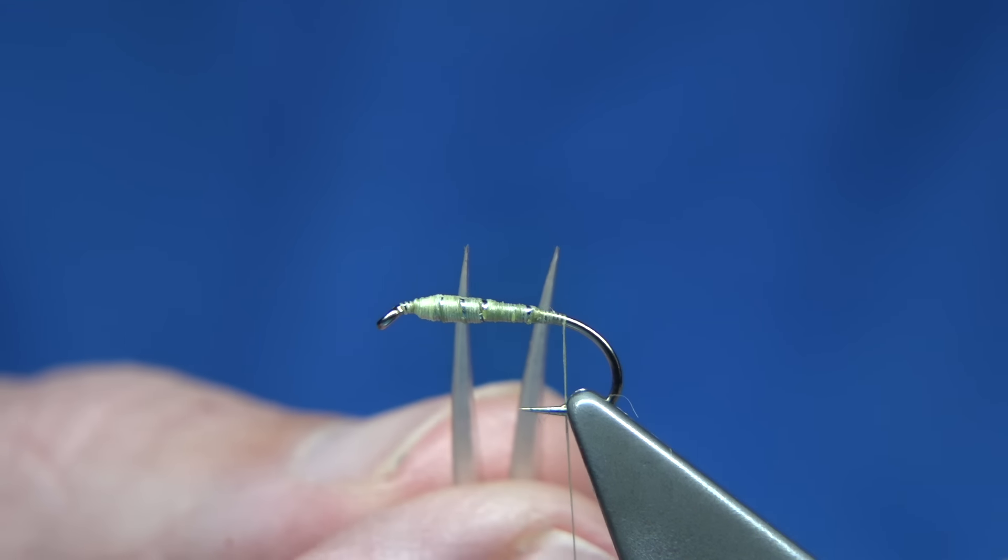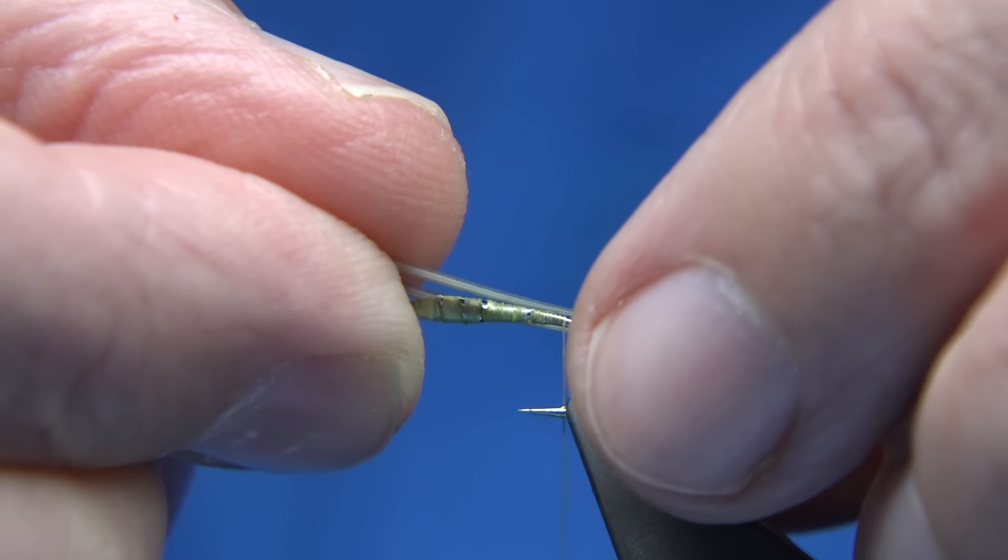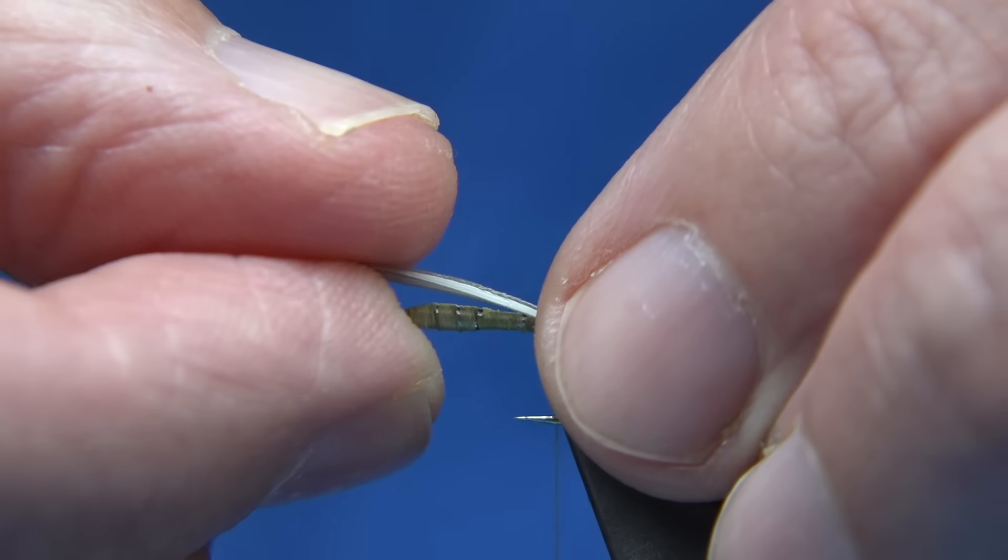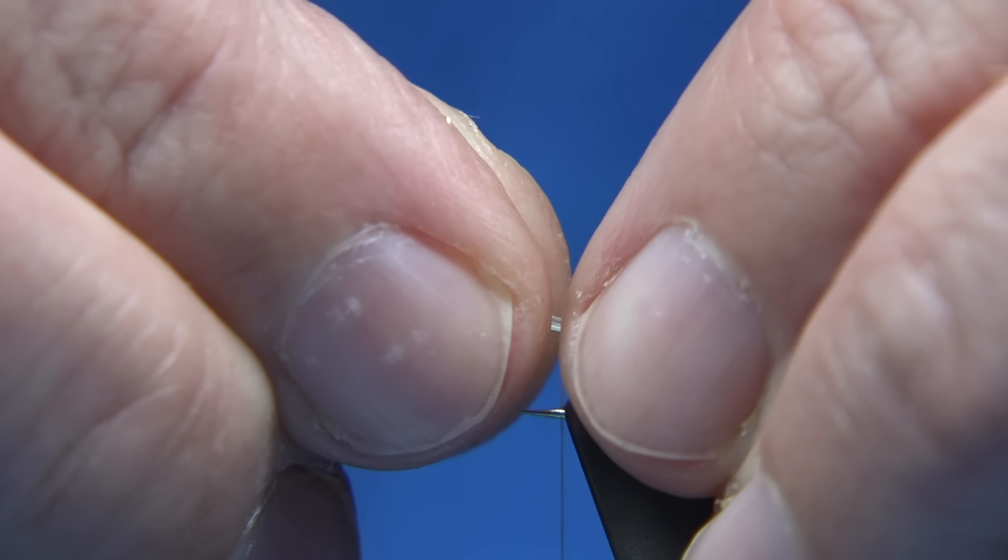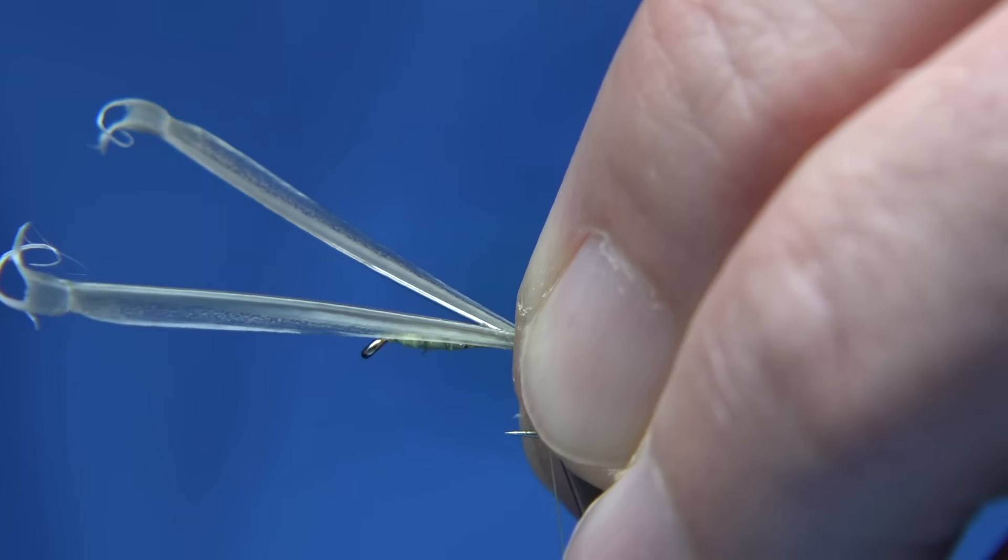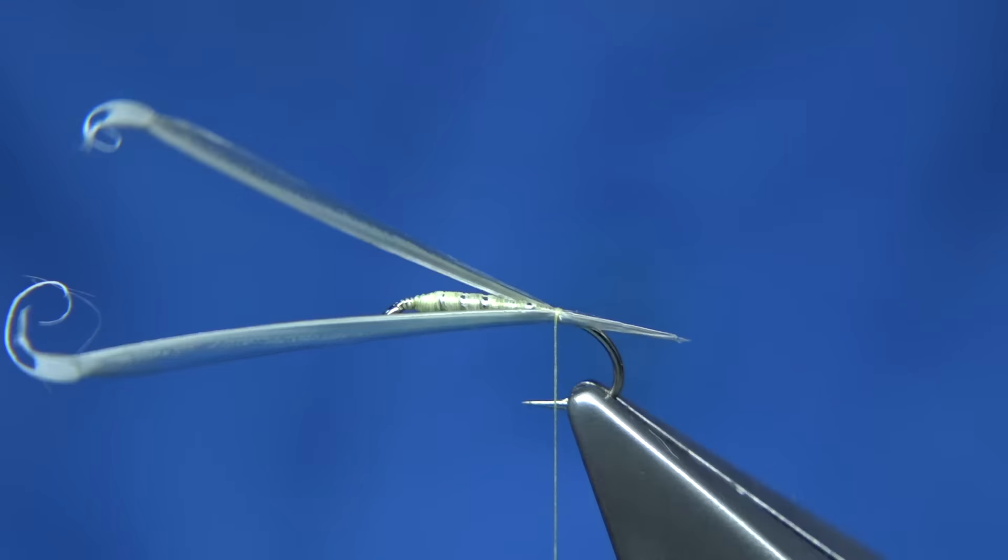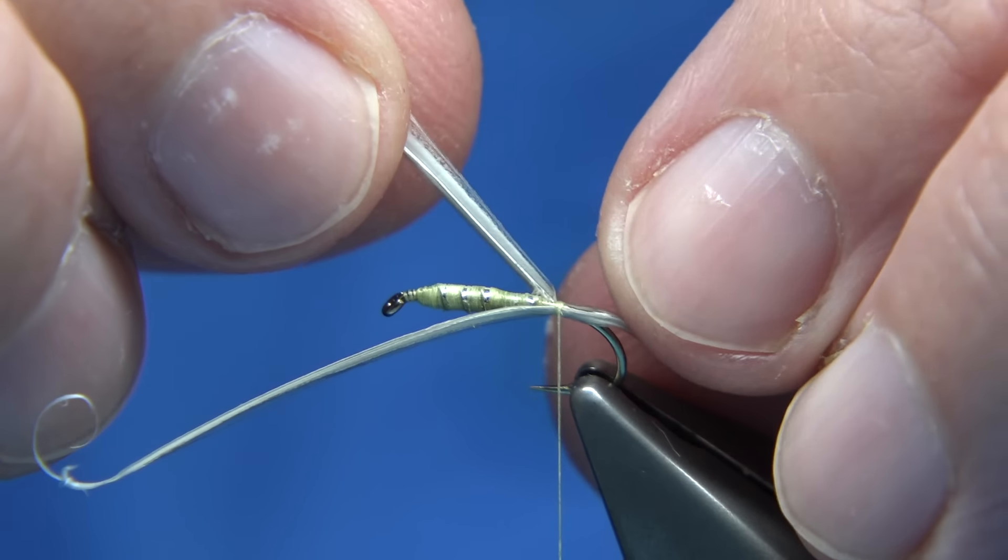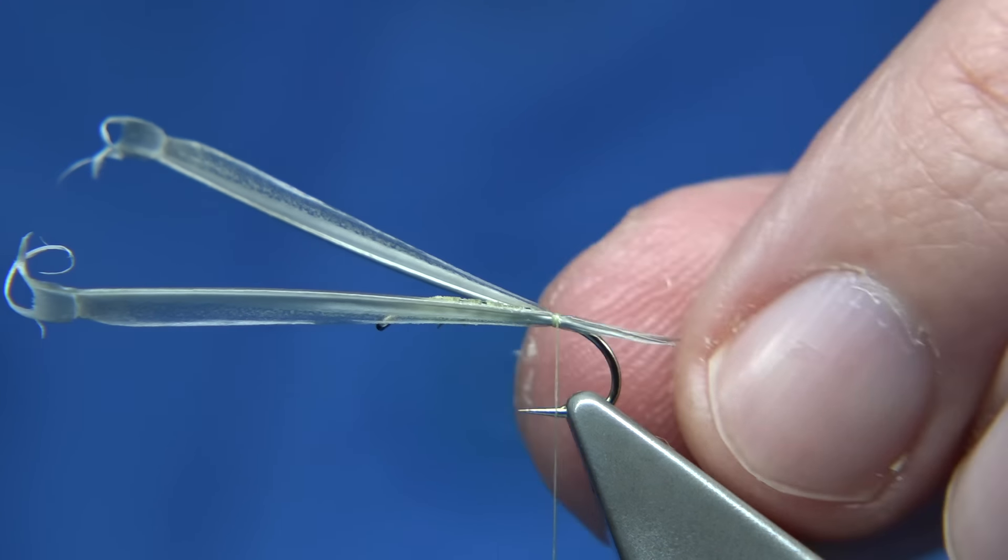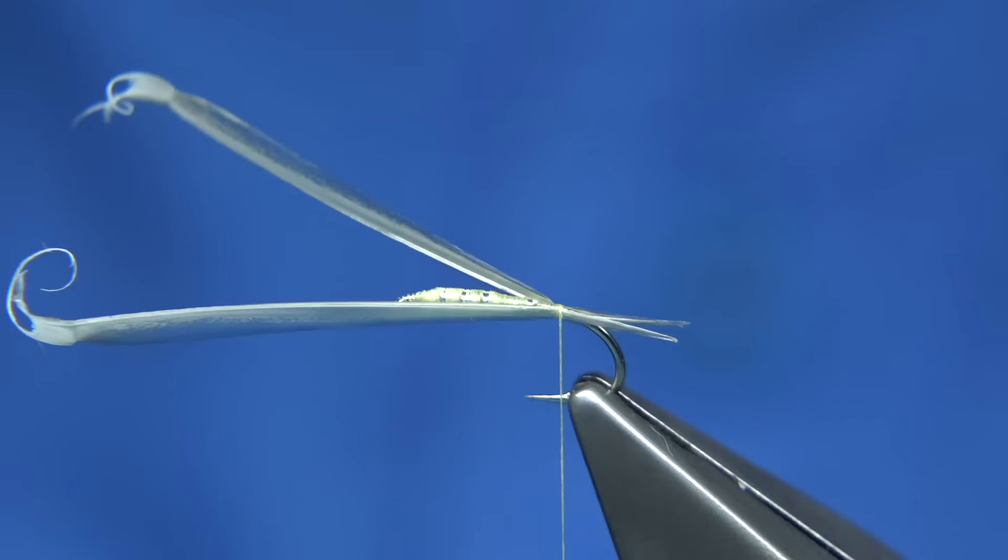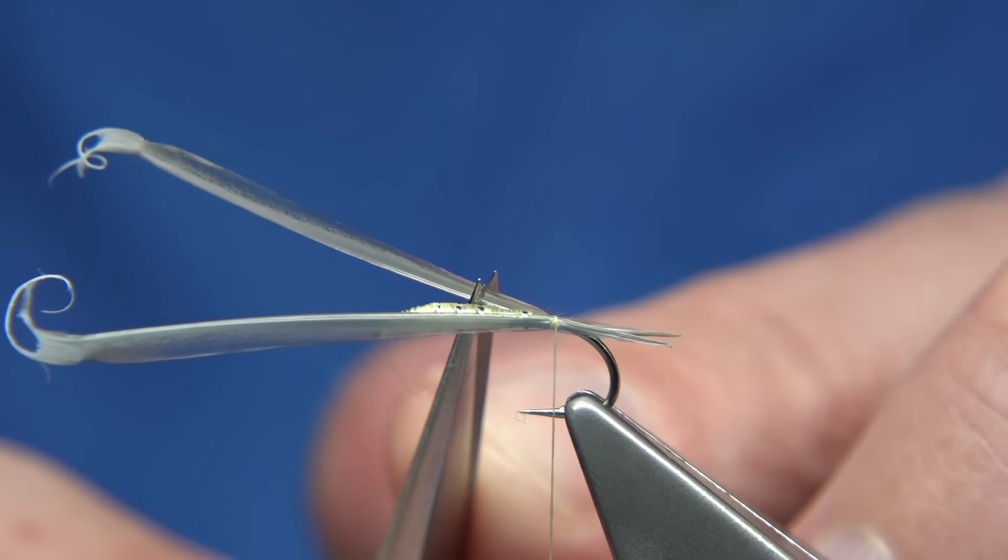So I'm going to take two out, turn them upside down. The tail length, this is where I'm always wondering how long to do the tail. Now I want these to curve away, so I want to be able to tie them onto practically the bare hook and use the shank of the hook, or the bend, to keep them apart. Length, as I say, I'm looking at it, I'm always moving them around. To be honest with you, I don't like them, when you put a long fiber on they tend to actually break if they're too long. You want them slightly curving away, at least they're going to do a bit of moving. Anyway, I'm going to trim this the length of the body, which is halfway up or so.